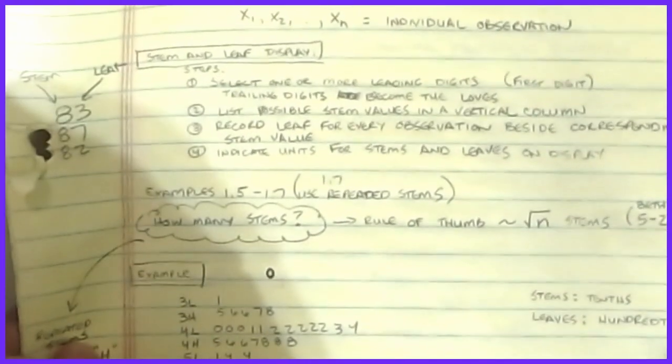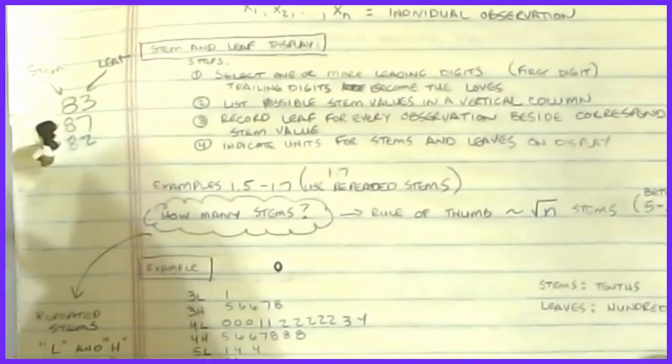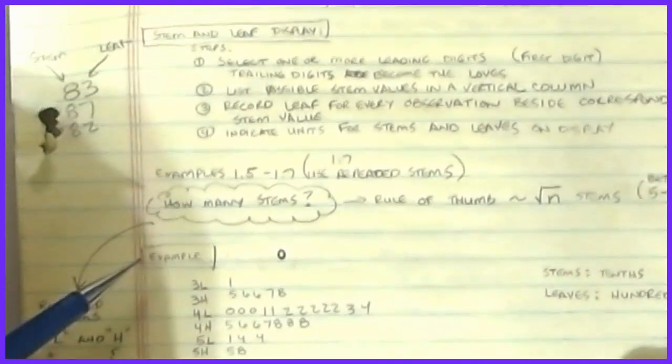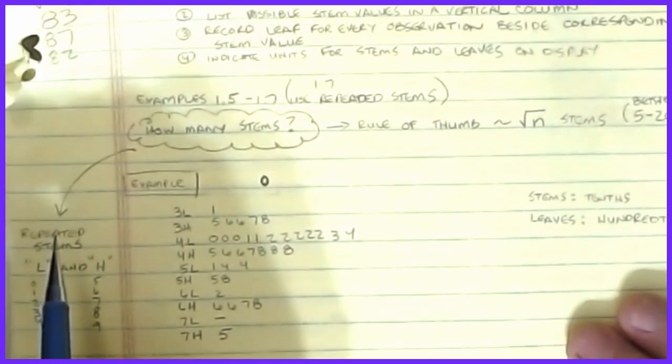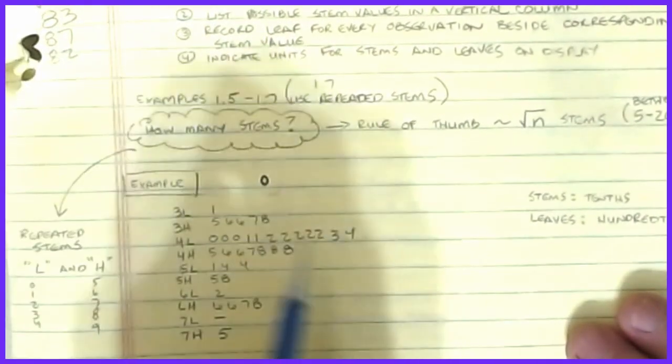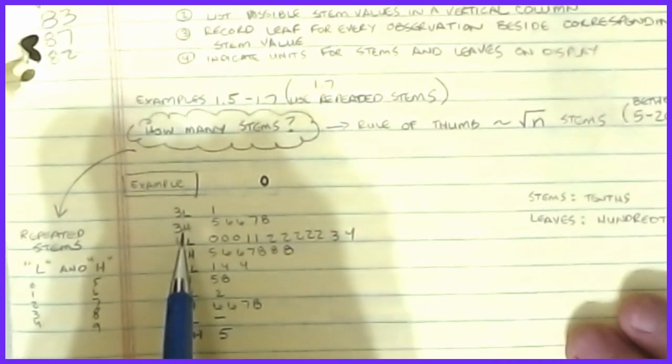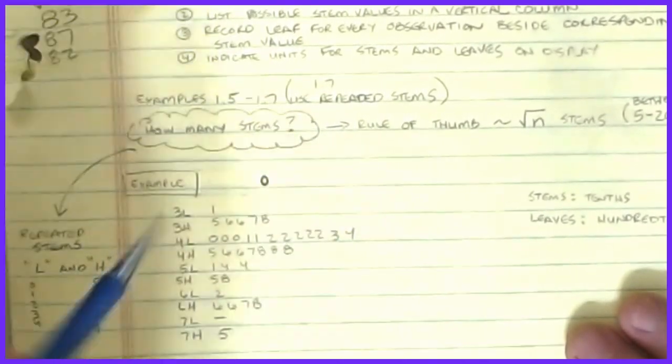All right, so one of the examples that we look at, which is actually 1.7 out of the book, is trying to figure out how many stems is enough to quantify a set of data. What we have is an example of data for which we've created a stem and leaf plot. The way this is read, this 3L, 3H, this is 30 low. We split the 30 category.